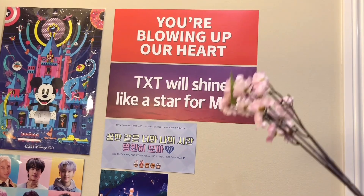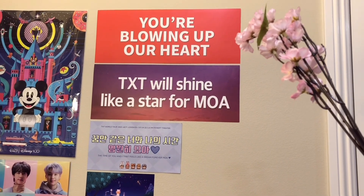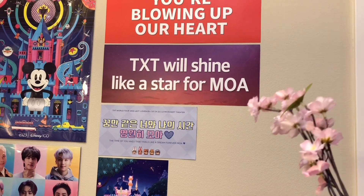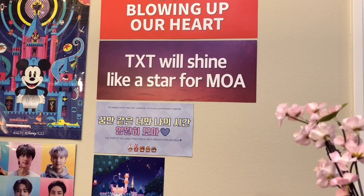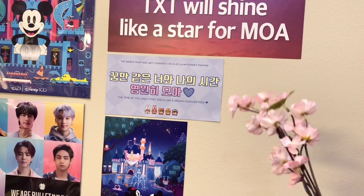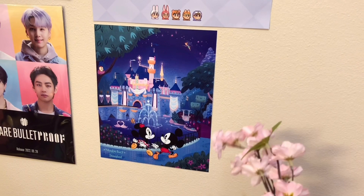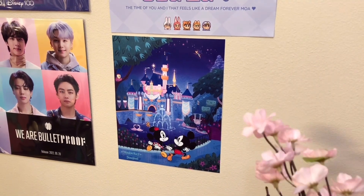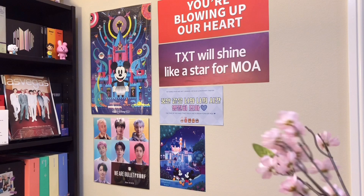Moving on to this side, the top three are actually slogans that I got when I went to concerts. The first one is from the Enhypen concert I went to in October last year. This one down here I got from the TXT concert that I went to last year. Hopefully I get to see TXT again - I know they just announced their tour and tickets go on sale in like two weeks. This one is also a slogan from the TXT concert, however this is a fan-made one. I like this one a lot more than the official one because it's a lot more colorful. And lastly, I have an art print that I got at Disneyland, only available to magic key holders, to kick off the 100 year celebration of the Walt Disney Company.